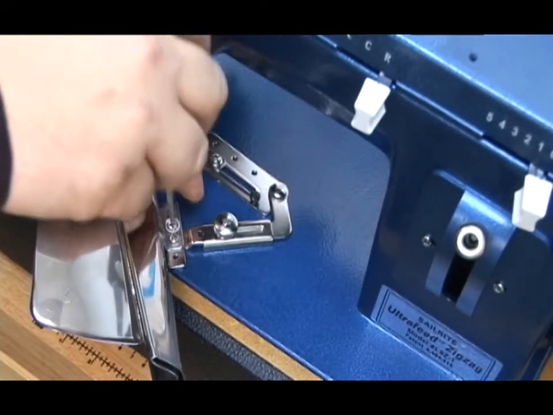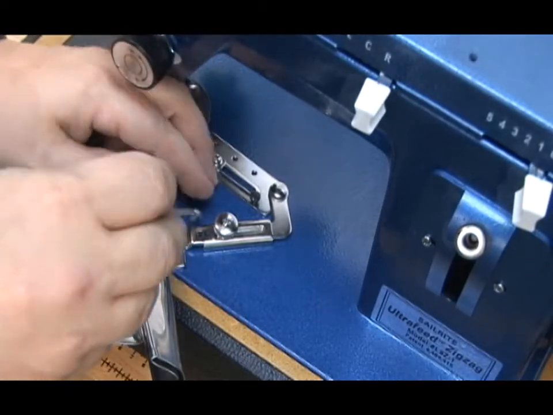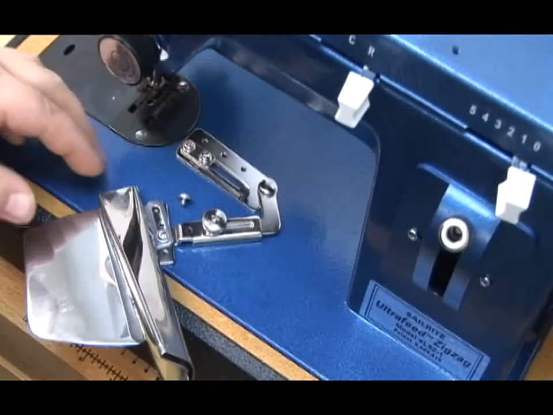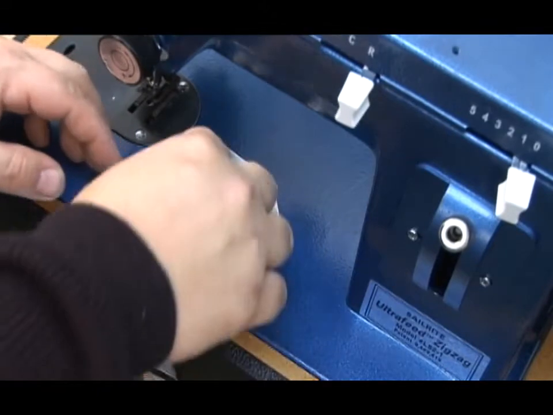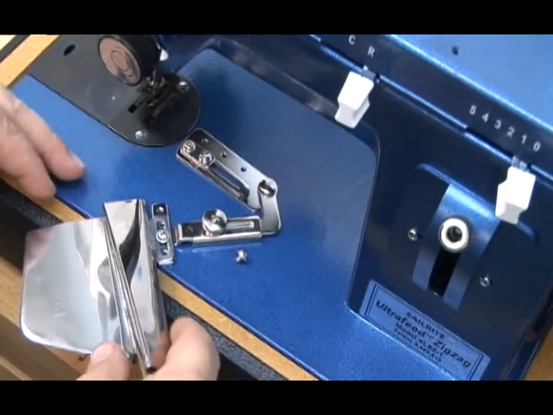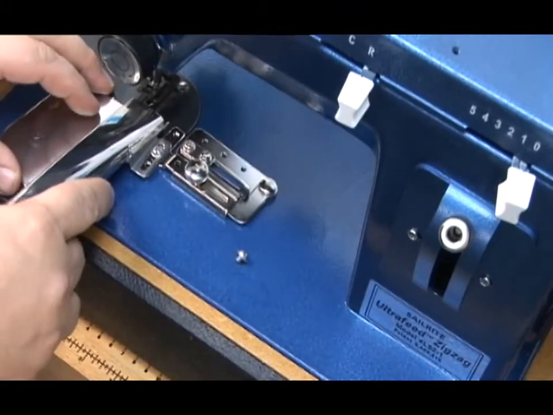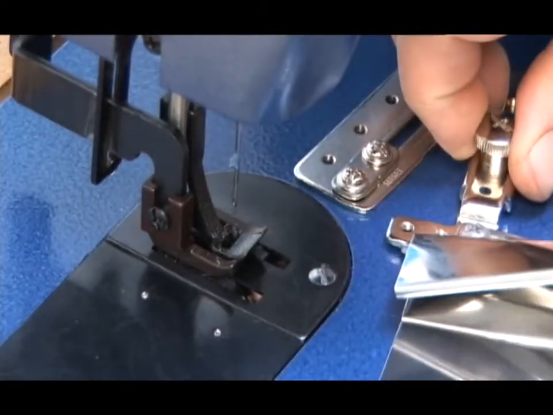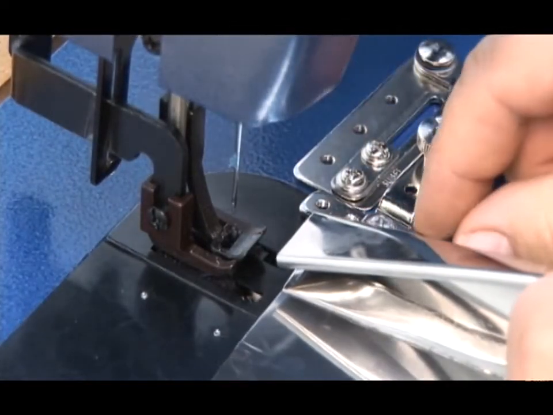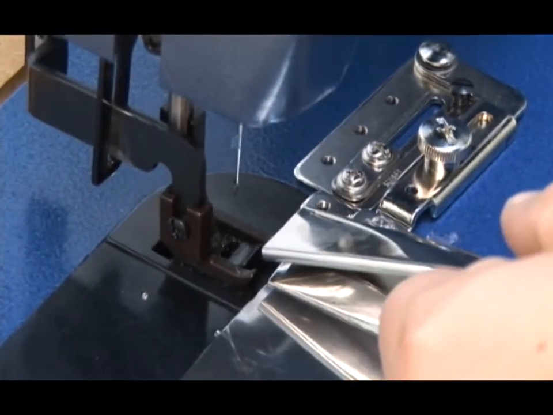Your goal is to have the sewing machine feet not touch the binder. You'll notice there are four holes for the placement of this binder. We are going to move this screw all the way to the rear hole. Before cinching down the screws, make sure that binder does not touch the foot. Doesn't touch here.